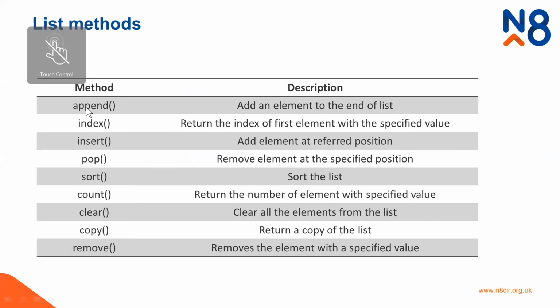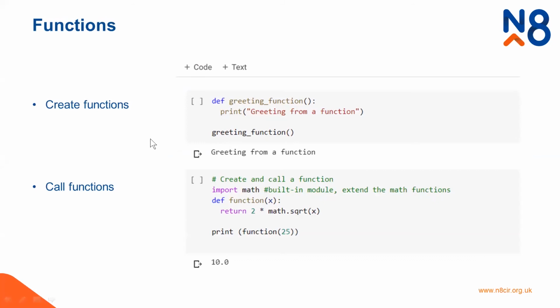And here are the several most commonly used methods that I have addressed in that Colab, and you could have a further look at this. And next is function. So function is a block of code which only runs when it is called, and you can call it multiple times. So basically, we don't need to define a function every time when we want to use it. We could just define it once, and the function could return results.